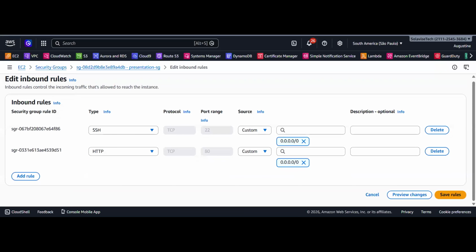Okay, first things first. I opened up SSH from anywhere. But in your case, when you're redoing the demo, open it just to your IP. It will still work perfectly. The main essence is to secure your architecture. So that is why normally it's supposed to be my IP. I had to open port 80 to everybody. Why? Because this is the presentation layer. And actually, everybody is supposed to have access to this my sample website. So that's why I had to open HTTP from anywhere, like anybody can access. That's just all I did.